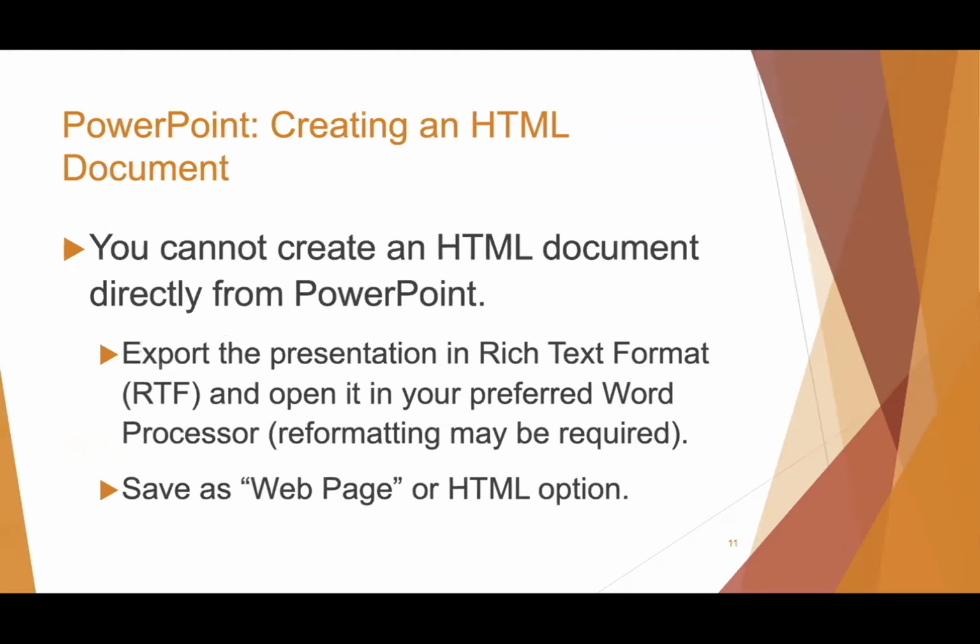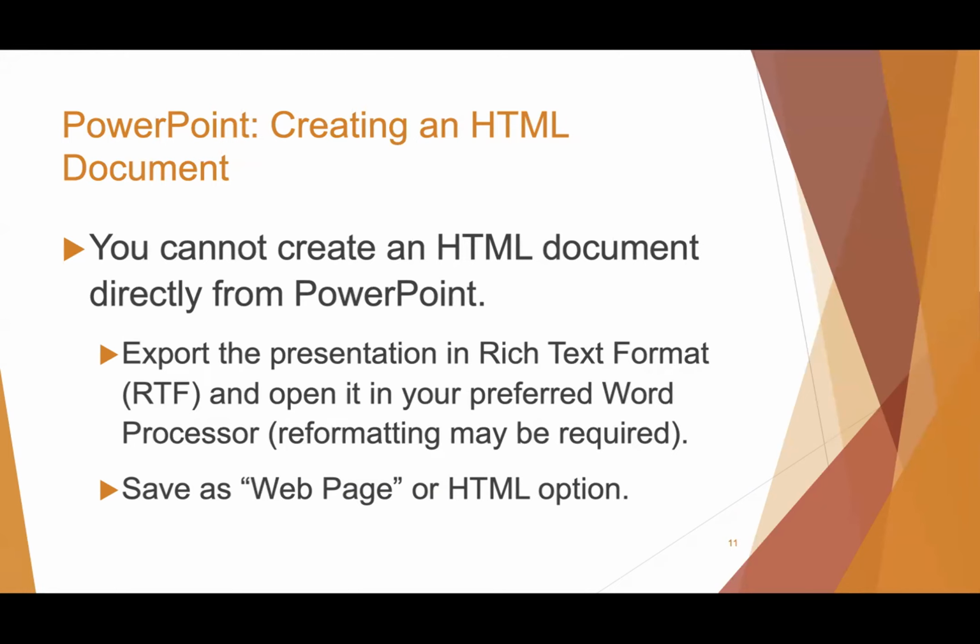All right, so we recommend HTML. So we'll talk a little bit about creating an HTML document from your presentation program. You cannot create an HTML document directly from PowerPoint. It requires a few steps. So first you need to export the presentation in the rich text format, or RTF, and then you open it in your preferred word processor. Reformatting will most definitely be required just to ensure that it's marked up properly, like the lists are lists and the paragraphs are paragraphs.